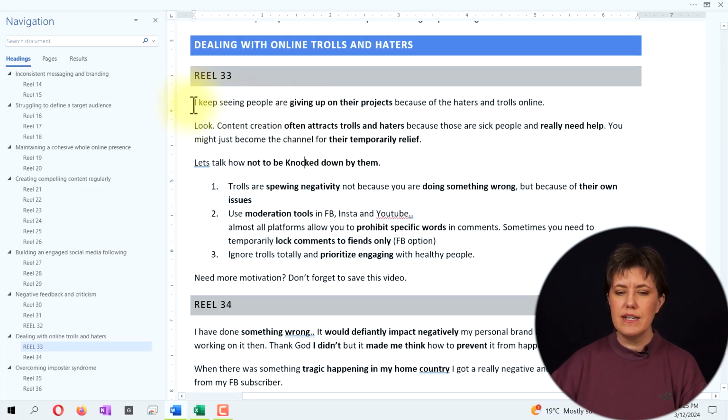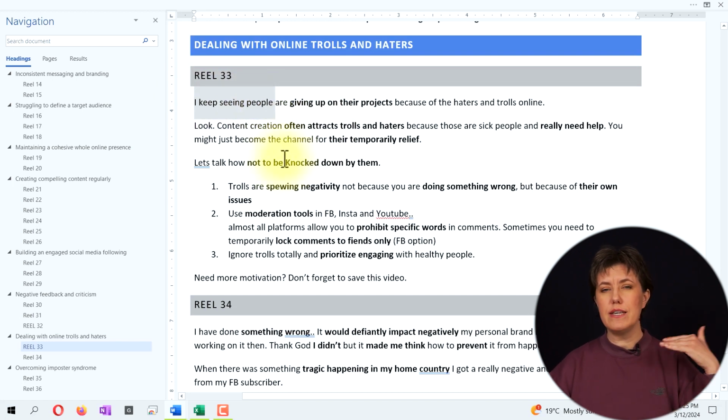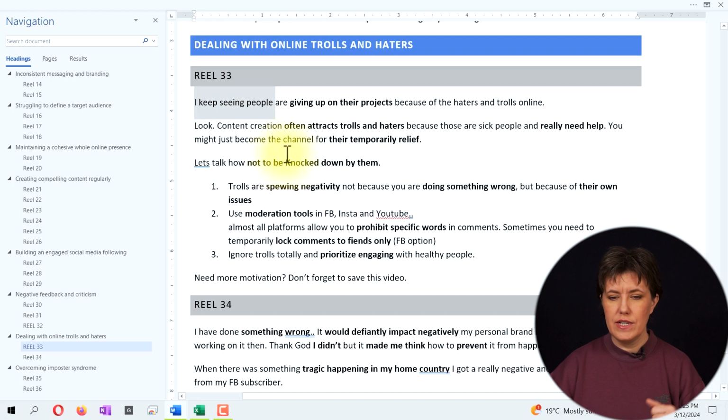Where did I take "keep seeing people" from? I took it from the list of hooks that I have. So I started with "keep seeing people", and how did I decide to put "giving up on their projects"? Because I read in the consequences of not addressing the issue that mental well-being decreases.